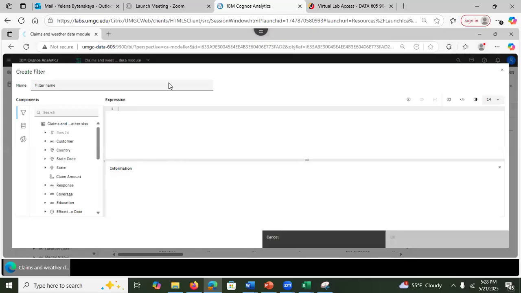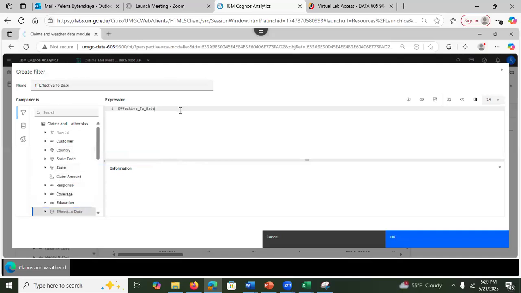That opens up the expression editor. What do I see in here? Here are my columns in the data, right? So I need to define the expression that the row must meet to stay. So I said effective to date, right? So I'm just going to drag effective to date.